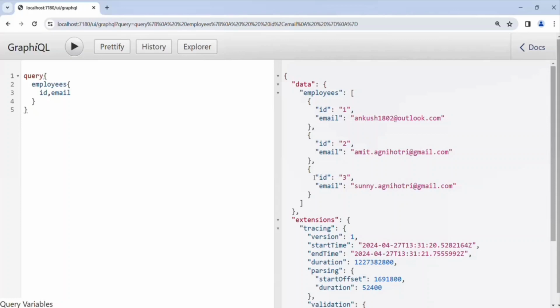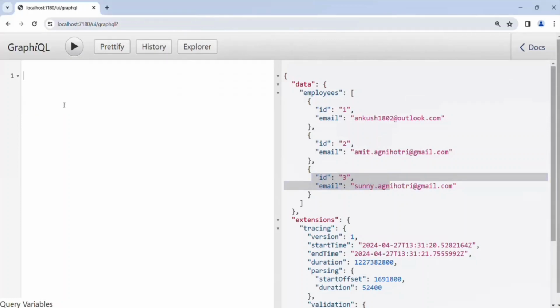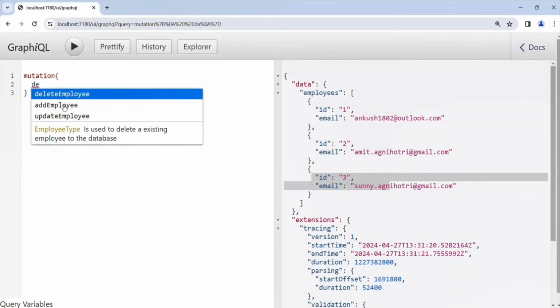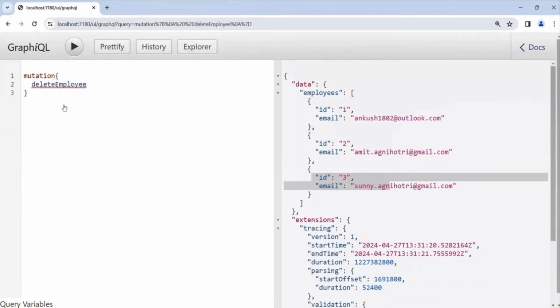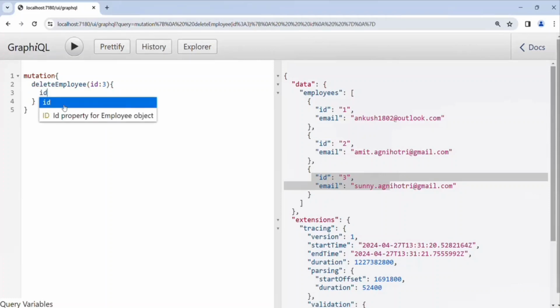Now let's try to delete the last record that we have. So let's write a mutation syntax for it. So mutation, and now we call it delete employee, and in this we have to pass id. So your id is 3, and after that try to retrieve its id again. So that's it.